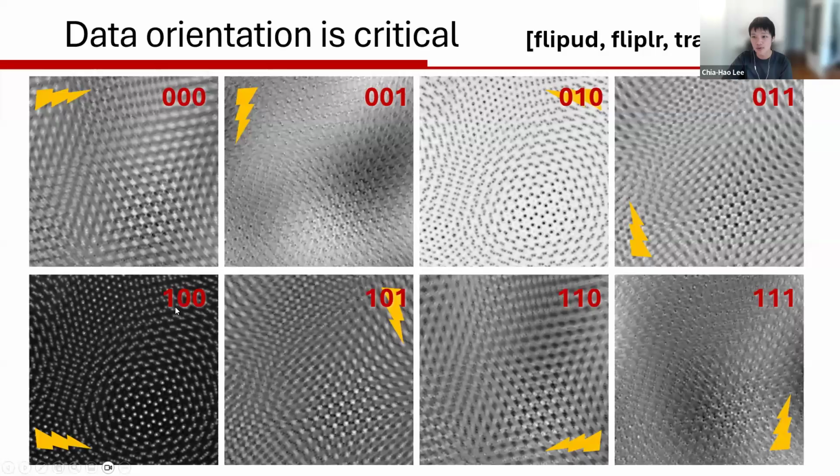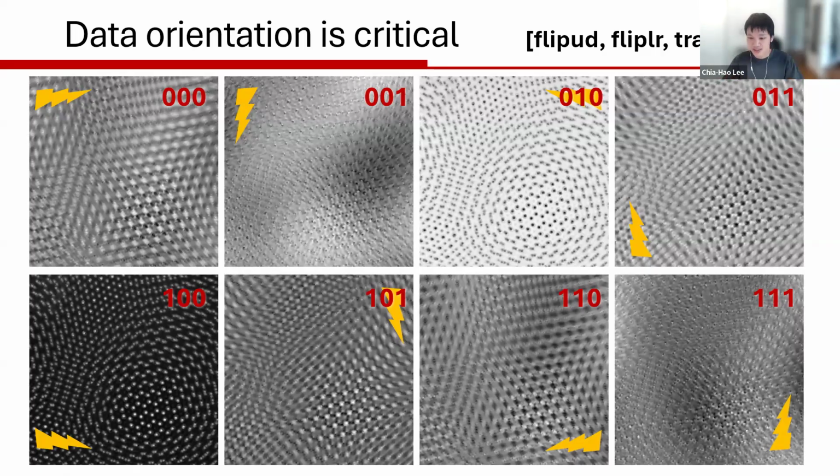So this 100 means that I'm flipping only up-down. And if you change the orientation of your diffraction pattern, you do get something with the same sort of crystal structure. However, the contrast is totally wrong. And if you have a 180-degree rotation, in this case you flip your diffraction pattern upside down and then left to right, then you are actually going to get an inverted reconstruction. These two are, I think, mathematically equivalent to each other, except that your phase is moving. Instead of having a positive phase shift, you're getting a negative phase shift.